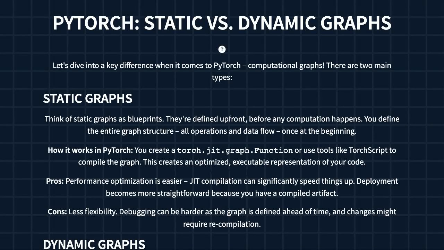Okay, let's talk about computational graphs in PyTorch. They're a really important concept for interviews. There are essentially two types, static and dynamic. Static graphs are like blueprints you create beforehand. Every operation is defined upfront. This makes optimization easier but reduces flexibility. Dynamic graphs, which are the standard in PyTorch, build the graph as you go. It's more like a flowchart that adapts to your code. PyTorch's default behavior is dynamically building graphs, offering a lot of flexibility for debugging and experimentation. TorchScript lets you compile parts of your PyTorch code into static graphs when needed, boosting performance during deployment.